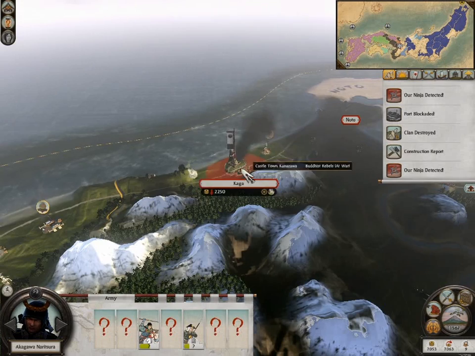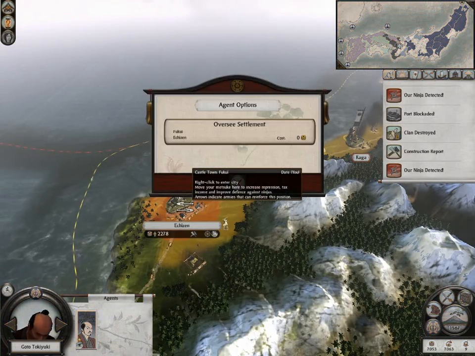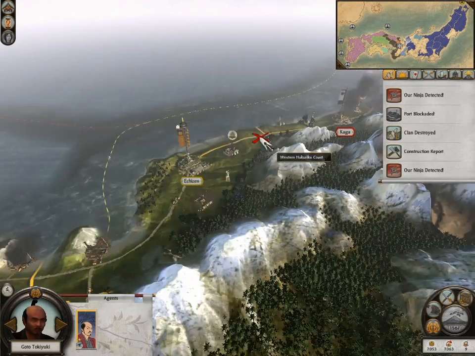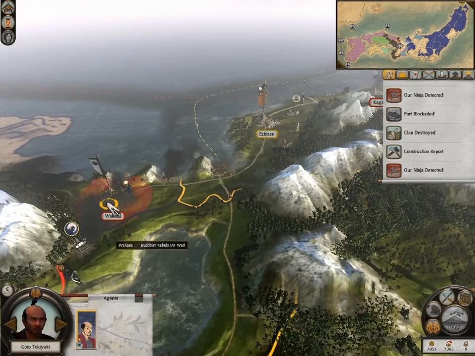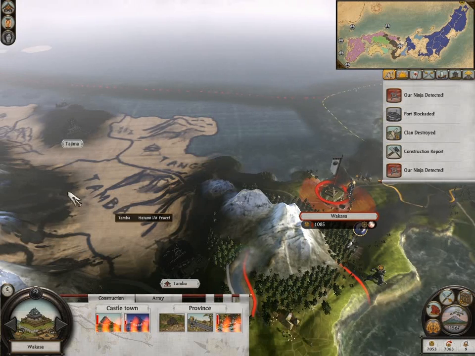What's that one? That's the one that was... Oh, I thought it was a person, and it's not. Well, it is. It's my Metsuke, isn't it? So get him over there to oversee the settlement. Right, now hopefully... Yes, look. Brilliant. So that is now rebel as well. Virtually everything in front of me, unless it's an ally.